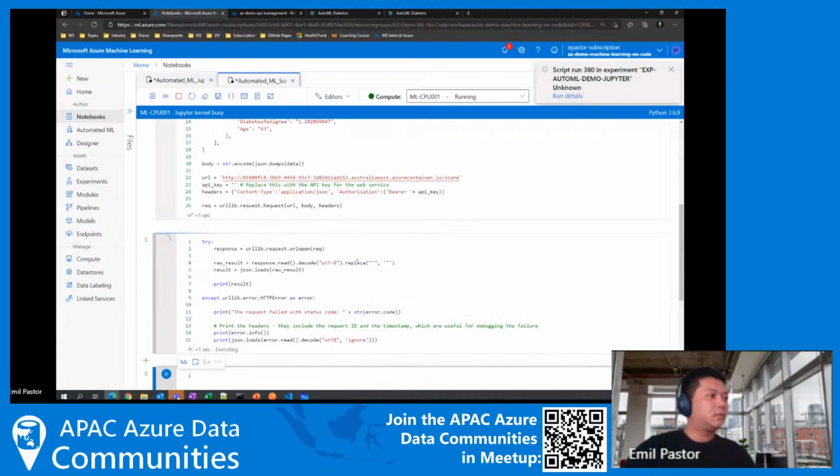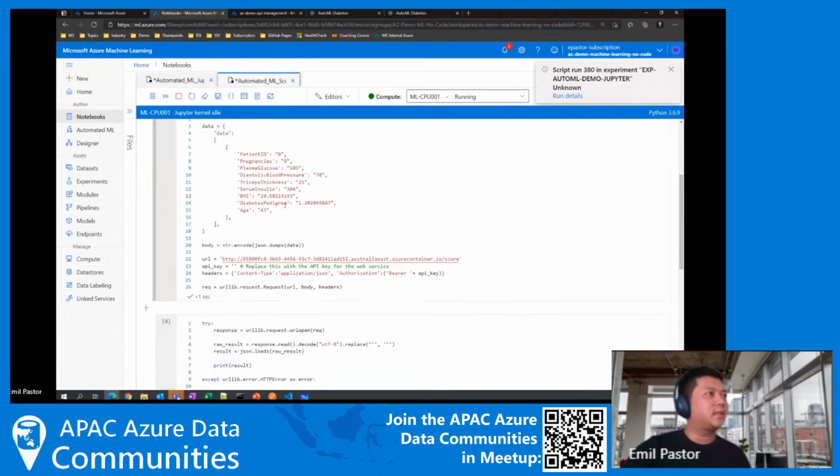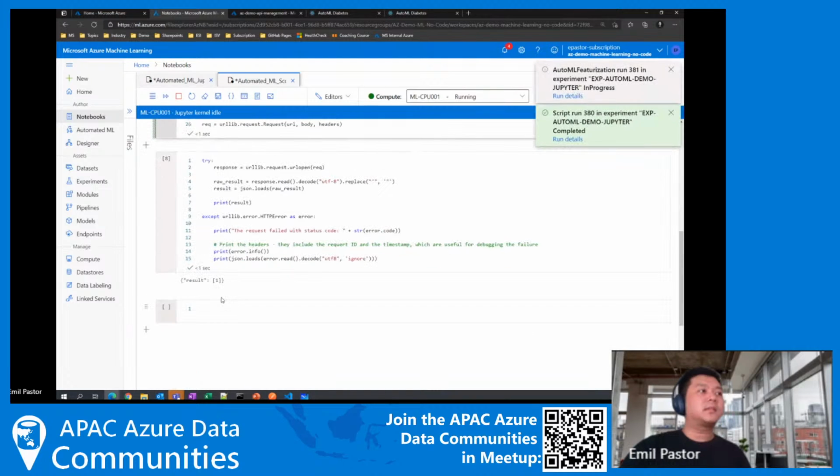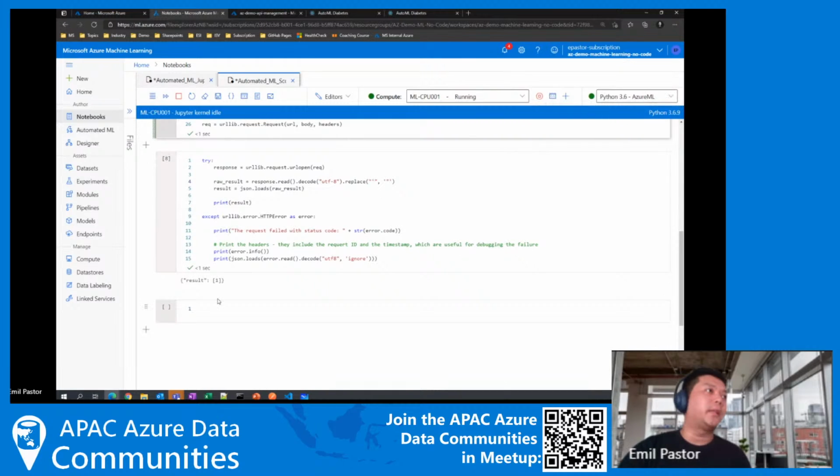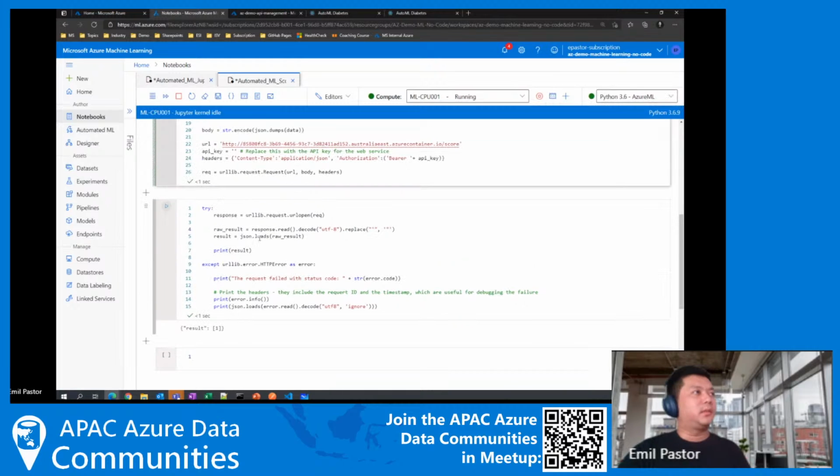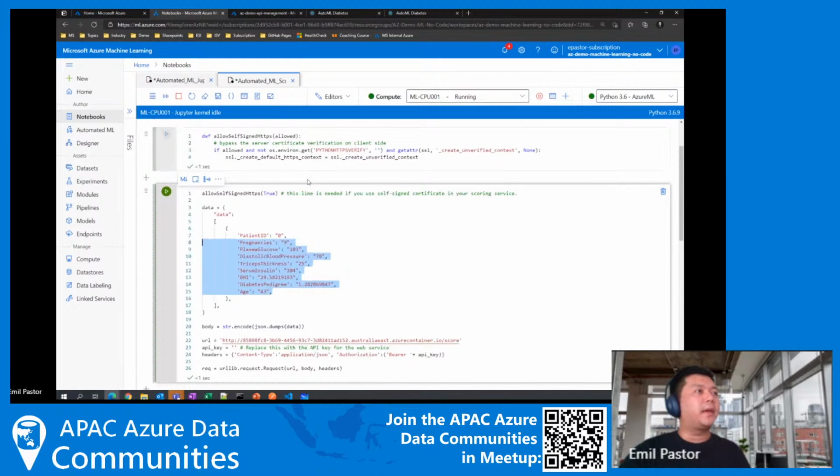Then it will show you the result. So given this data set from this pregnancy, plasma glucose, and all other details, it predicts that potentially the patient is diabetic. So this is if you want to embed it within your own Python application.